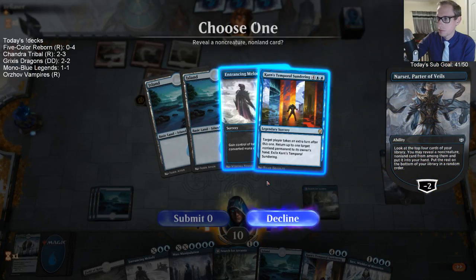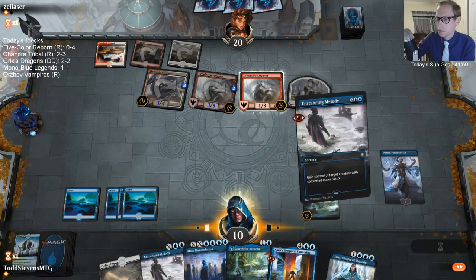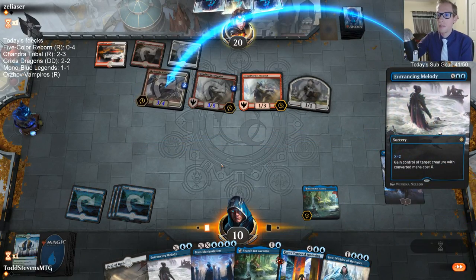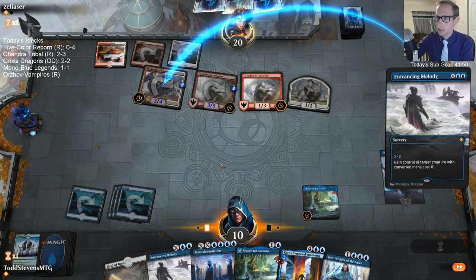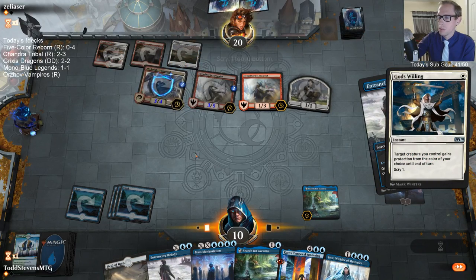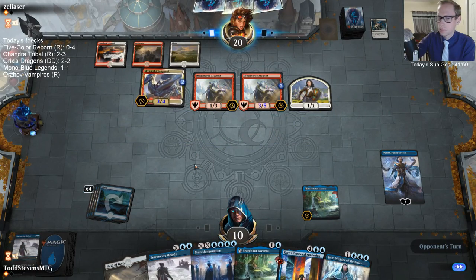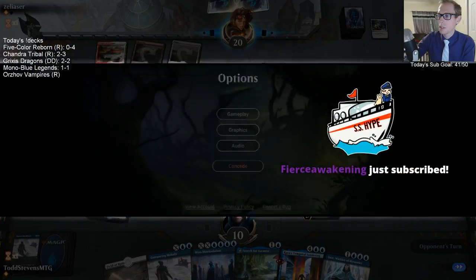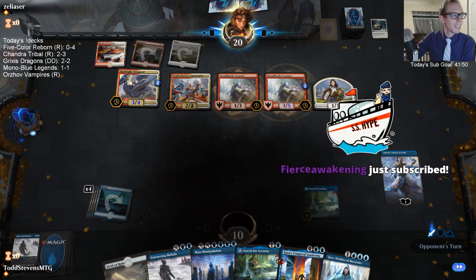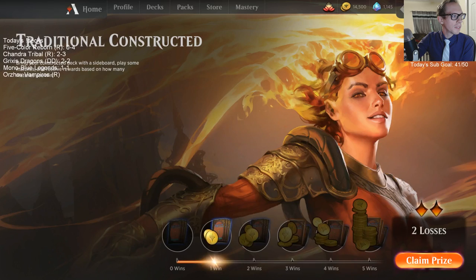Keep an open mind. We need to find Mox Amber. That was the card that I really wanted to find. Well, darn. And that's lethal. That was fierce. Thanks so much for that sub there, Fierce Awakening. I appreciate that. All right, we are defeated again.